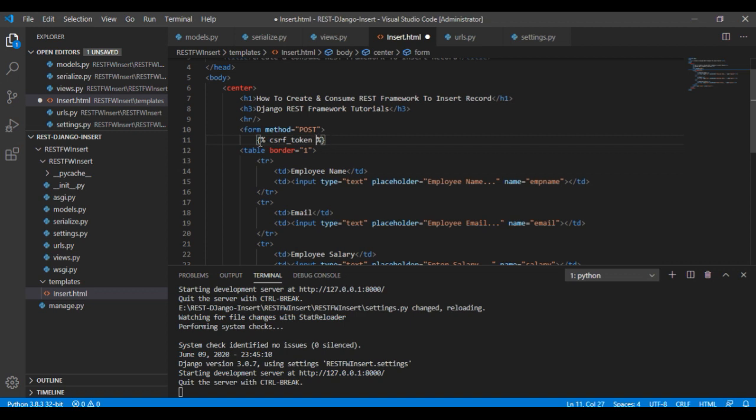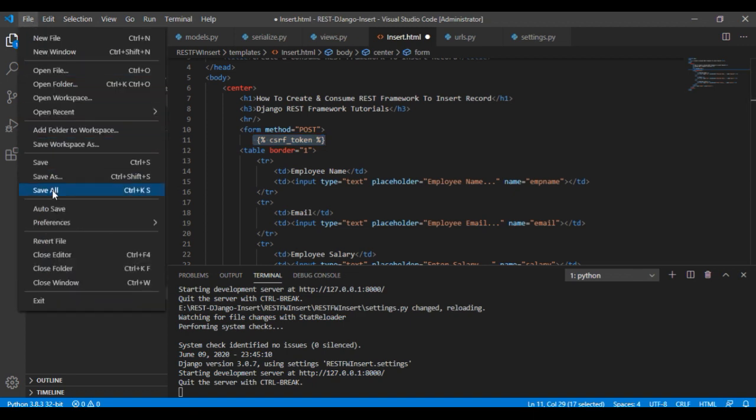That's it. This is the most important step in Django applications. When we are posting the data or inserting the data, we need to add this token, otherwise we'll get an error. The reason we are adding this, it secures our data from hackers when we are posting the data. That's it. Let's save the file, save all.